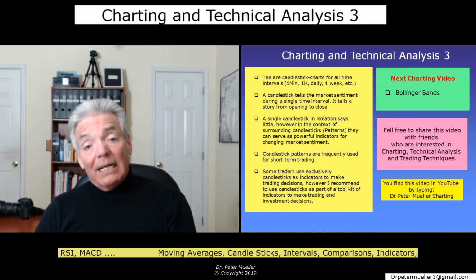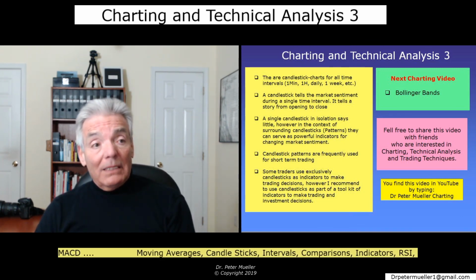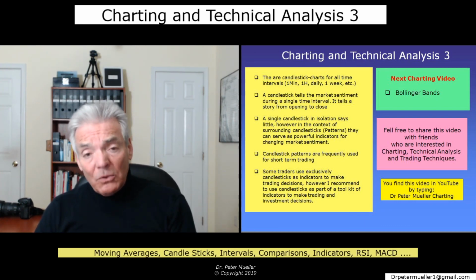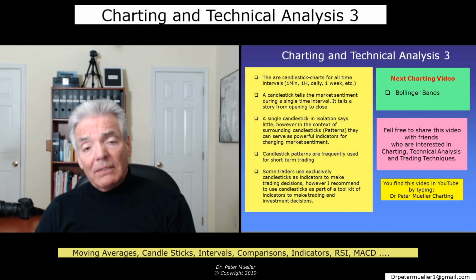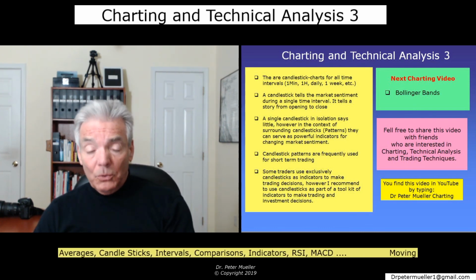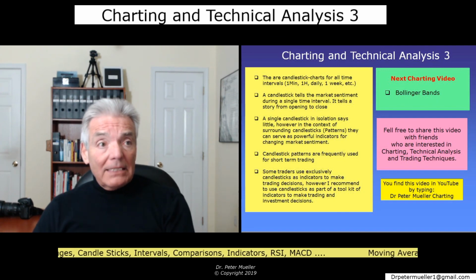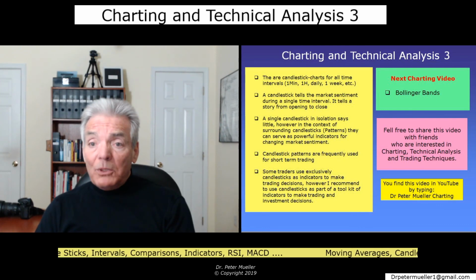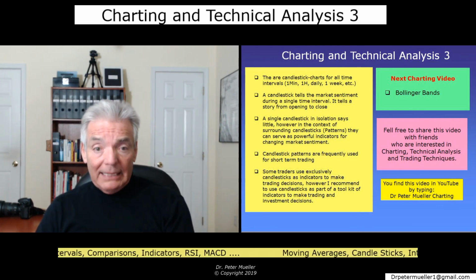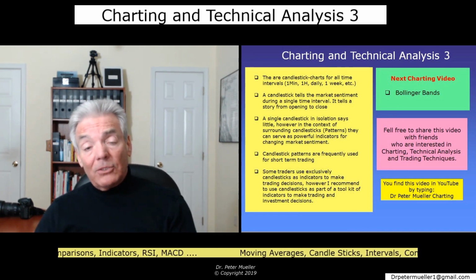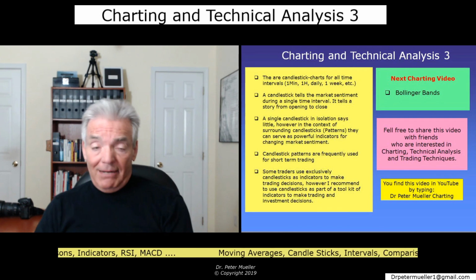Candlesticks, as I said, are used for short-term trading. And some traders use them exclusively, particularly for day trading. I use it as one of many tools. So this is it for today and candlesticks. In our next segment, we will talk about the Bollinger Band and how it can be used in combination with candlestick charts and moving averages.